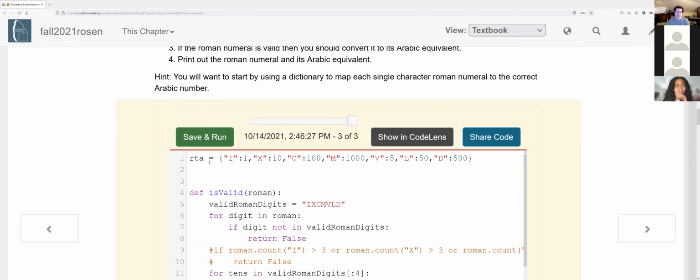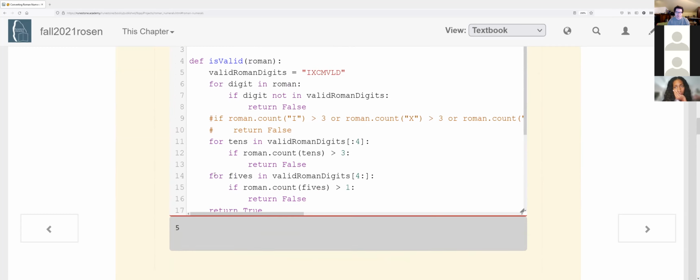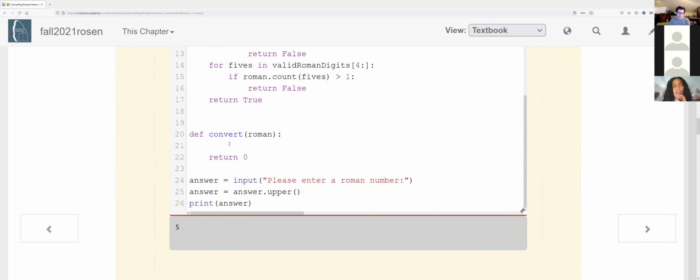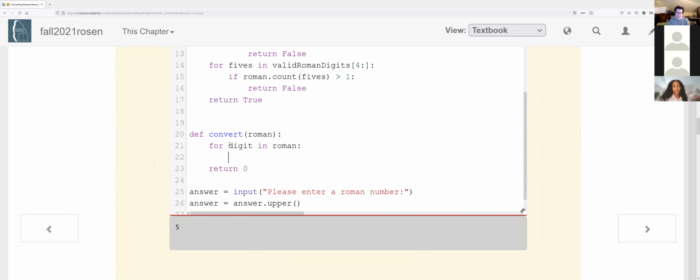So for digit in Roman, so for each digit in the Roman value, Arabic value is equal to, we're going to look up that digit in our Roman to Arabic dictionary. Does that make sense? We look inside our Roman to Arabic dictionary and say, hey, what is V? Oh, it's 5.